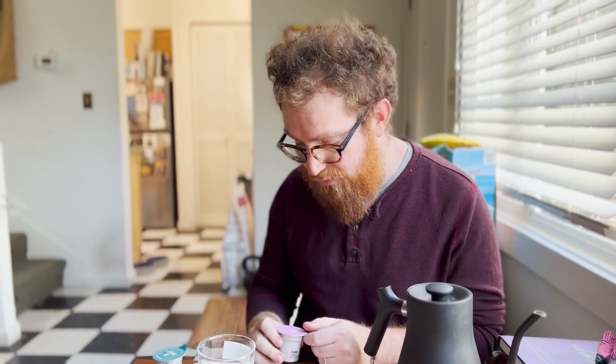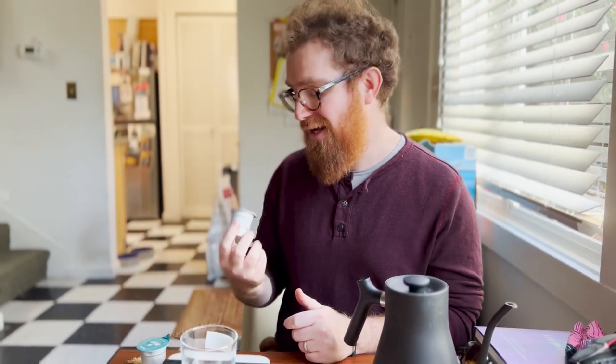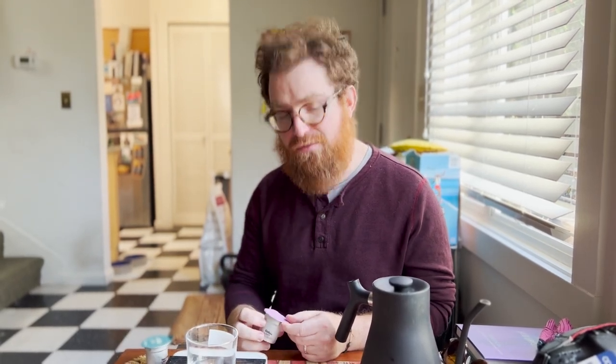The second is from Go Get 'Em Tiger. Now, Go Get 'Em Tiger is another coffee roaster that I really like. This one's based out of LA. And every time I go to LA, this is in my itinerary from basically the first moment I started thinking about the trip. That being said, I already know that I like both of these coffee roasters. And anytime I've had a coffee from them, whether it's in person or brewed myself, it's been fantastic. So let's see how it holds up to this weird coffee style.